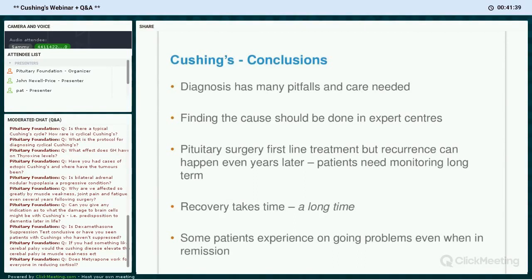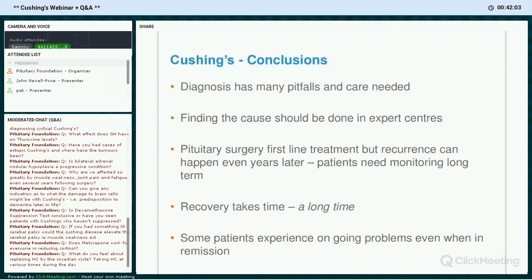But unfortunately, despite all of that, it comes back to what I originally said: some people with Cushing's continue to feel unwell despite all of the blood tests and all the biochemistry being right. This is partly down to the bad effects that cortisol has on the brain. It alters brain structure. And we know there are studies showing that brain structure and volume and other changes can continue to improve up to 5 or more years after the treatment of Cushing's. So I can't completely answer the question.